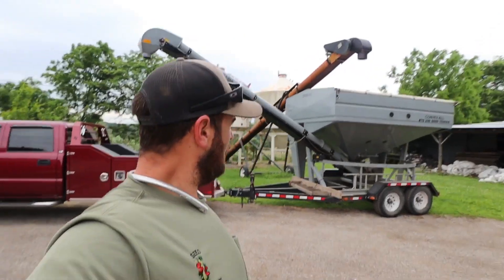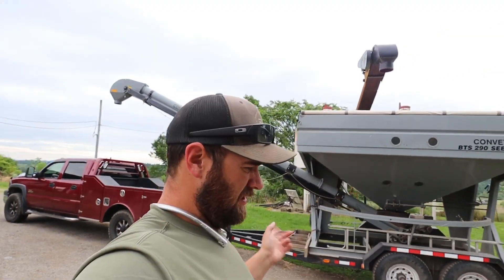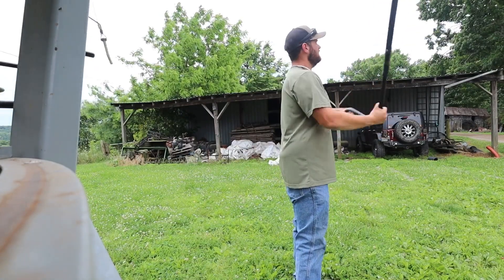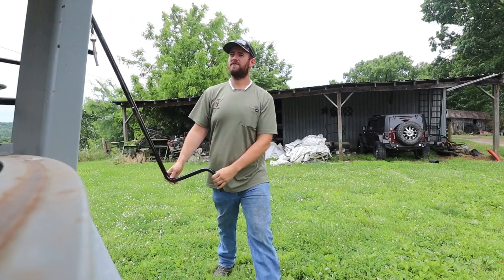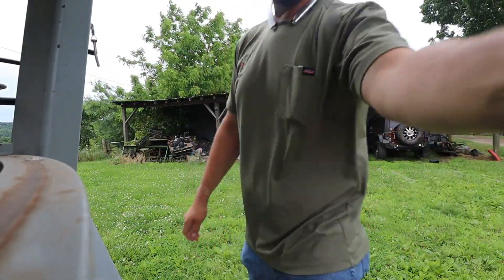Good morning. I'm going to try to get that ground planted this morning. Right now my tender is empty and my planter is empty, so first things first we've got to fill those. I say 'try' because there is a chance of rain — the wind is blowing and it feels like it could rain. There's only 13-14 acres in that field so it shouldn't take long. Though I've said that before and the wheels literally fell off the planter, so we'll see — it's always an adventure with that one.